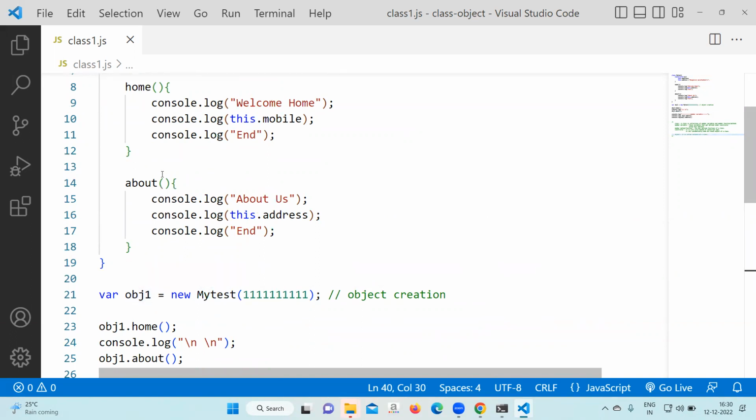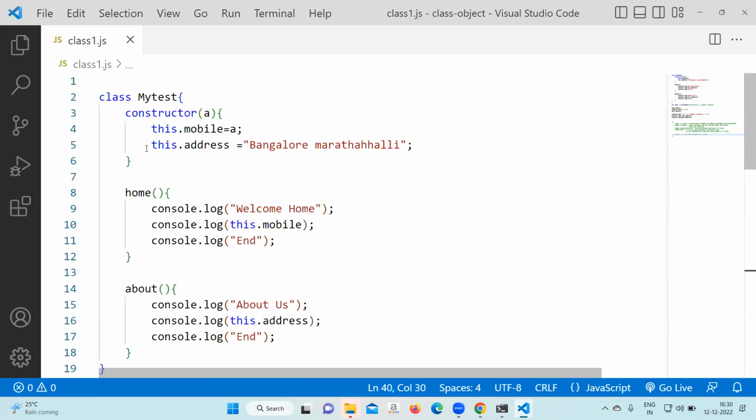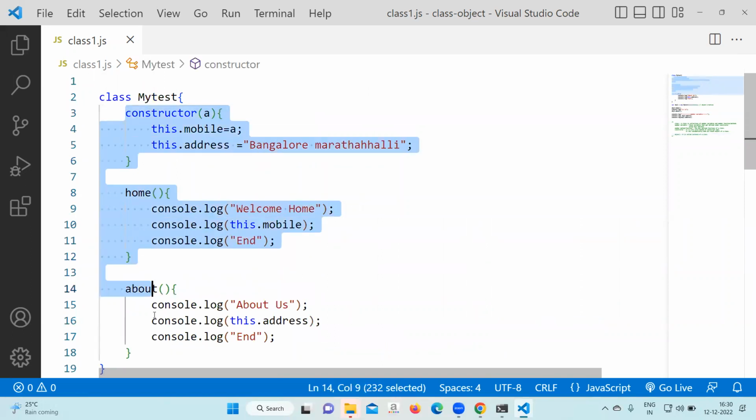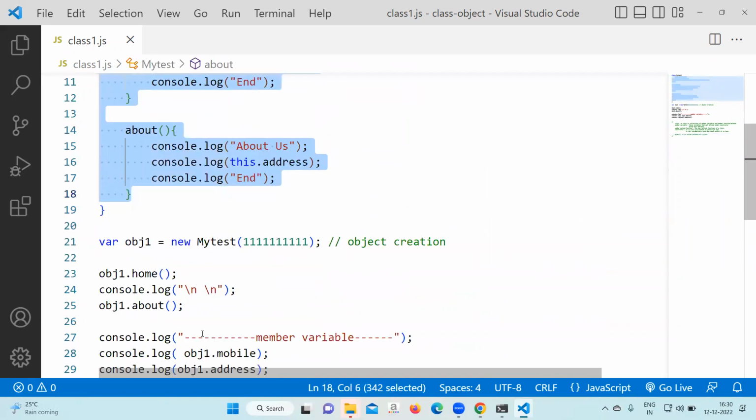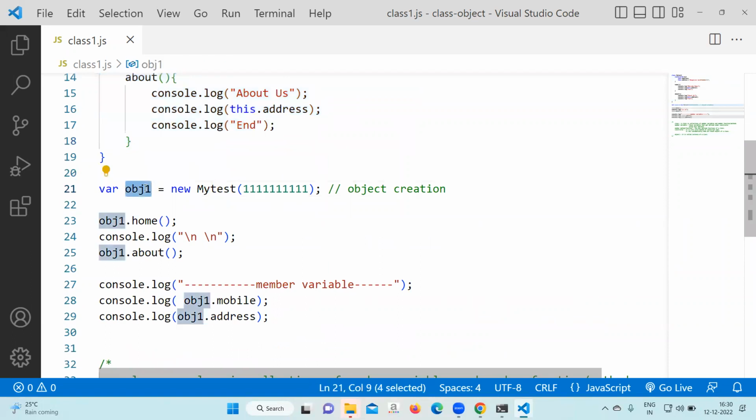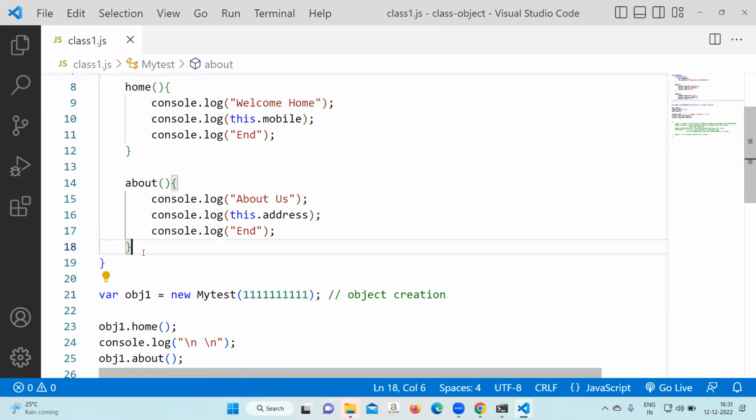It is not happening that the content of the class will be assigned to this object variable. If the content were assigned, it would become duplicate, no? One copy is already available in my class, and again the same content would be assigned to object one. It would become duplicate. It doesn't happen like that.